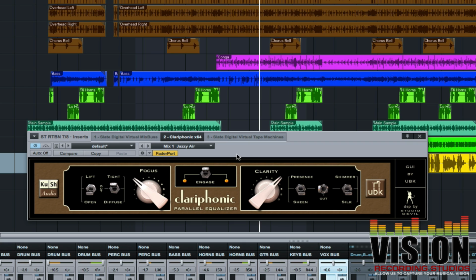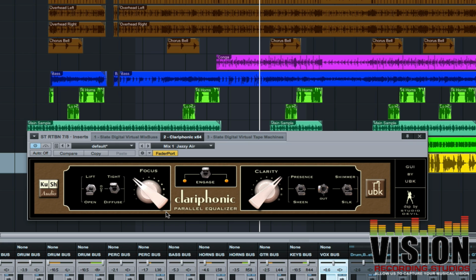So again, it's subtle. Hopefully you can hear the difference there, but it just kind of opens things up. Again, this is an EQ that you just slap on the stereo bus, pick a preset and twist some dials, and you can open up that mid-range and that top end. It's not something I use on every single mix, but it is something I used on this mix because I needed something to just open things up a little bit without getting harsh or brittle.